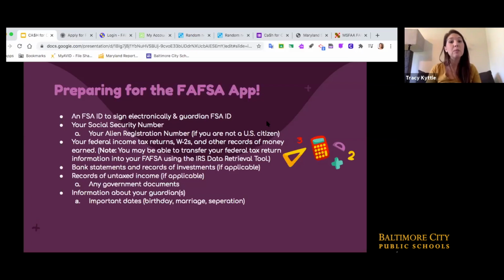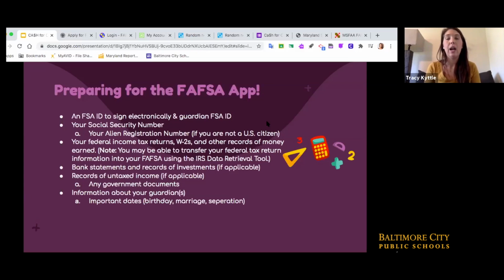You're going to add some schools on your FAFSA that you think you want to apply to. So you need at least one school in your brain that you think you might apply to, and you're going to put that on your FAFSA. Then it's going to ask you information about your parents and about yourself, and it's about income. So again, if you have taxes, you want to get your 2018, 2019 tax information from your parents.